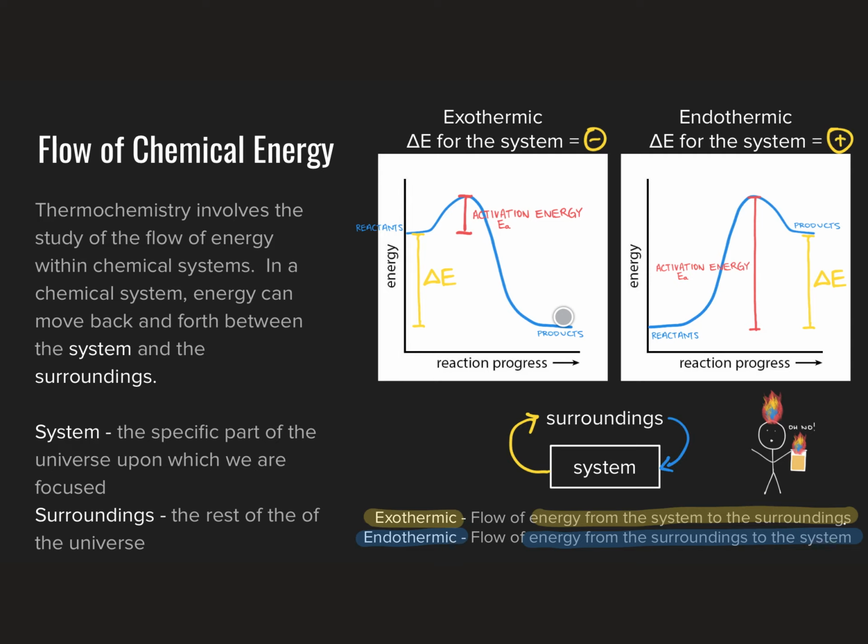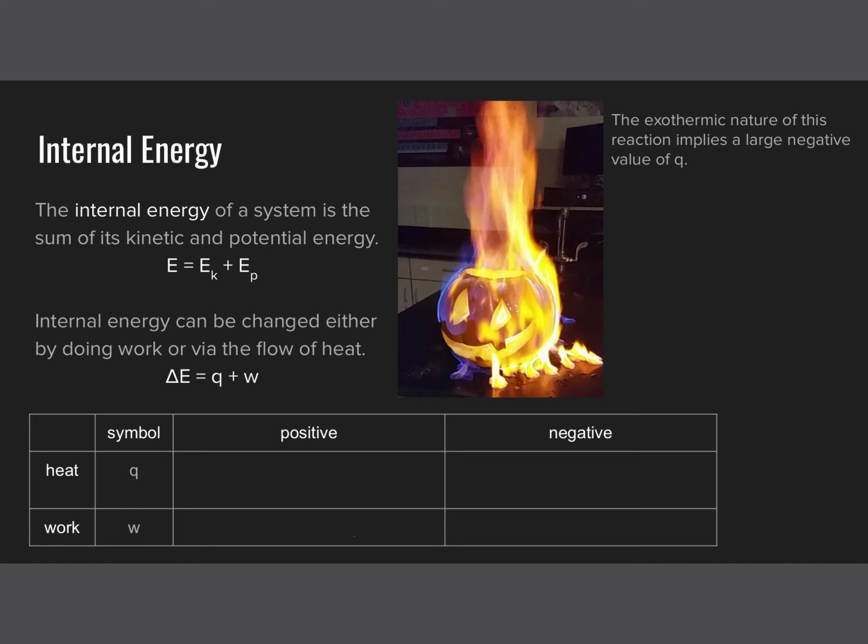All right, and now that we've seen how we can observe chemical energy flowing between the system and the surroundings, now we can start to consider on the next slides how we can actually make quantitative measurements of energy flow within these reactions. So as we just discussed, we can transfer energy between the surroundings of a chemical reaction and the system itself. And what we're going to be looking at now is how to quantify those movements of energy between the system and the surroundings. So the topic we're going to consider right now is an idea called the internal energy of the system.